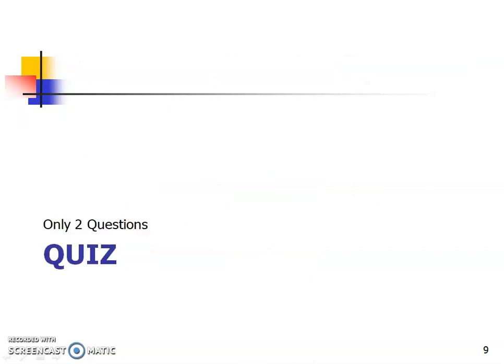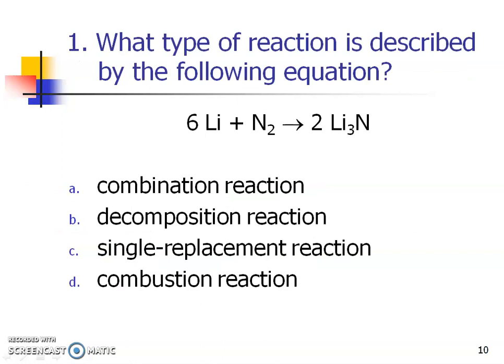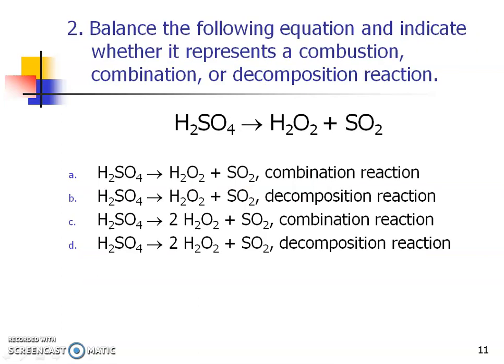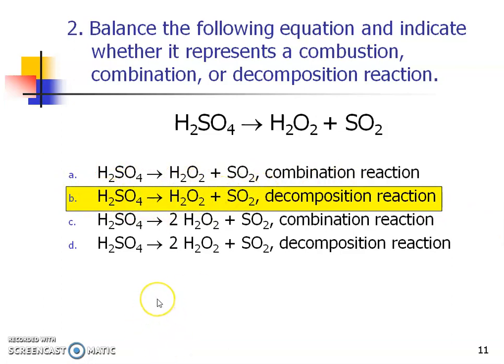All right, guys, I have 2 questions for a short quiz. Again, pause, read, and can you come up with an answer A, B, C, or D? Hopefully you came up with A. And number 2, again, pause, read, come up with an answer. And this was a nice one because it was already balanced. Again, one of these weird ones that you might not always have to make that list.